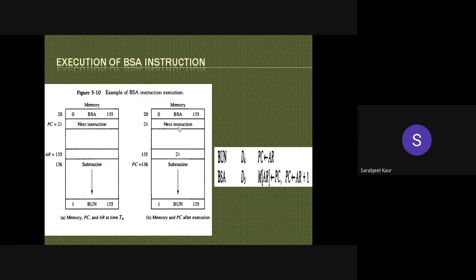Okay, so the answer is the indirect memory reference BUN instruction. Is this clear to everybody? Any problem? No, ma'am. Right, good.